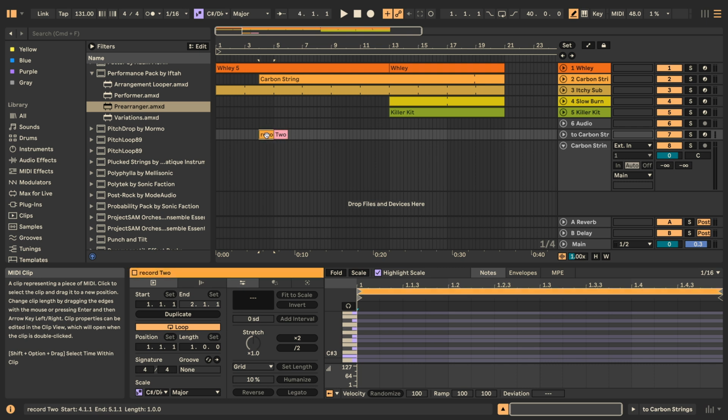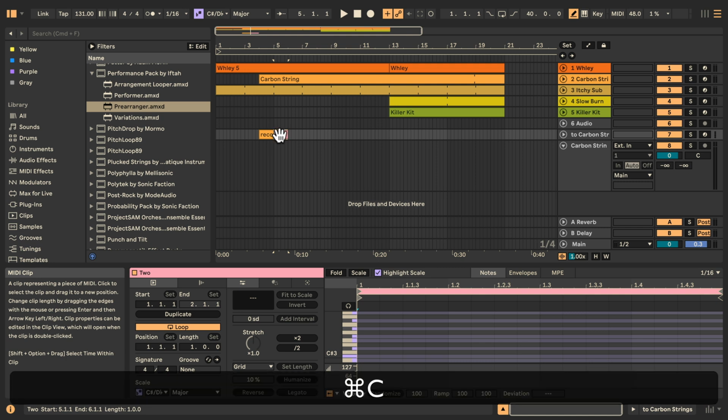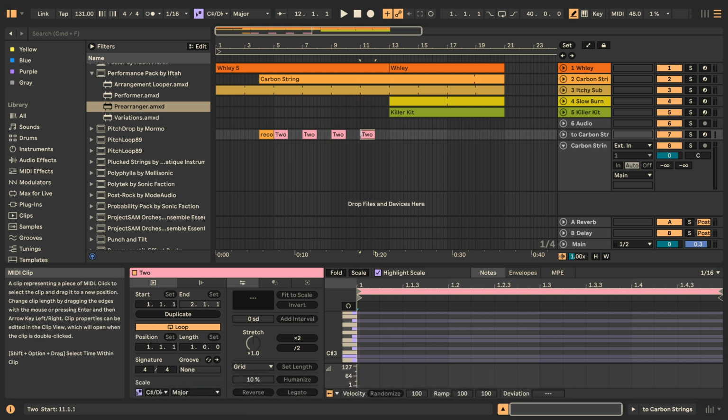And so this first MIDI clip determines from when the recording starts and how long it is. So the clip length is important as well. So if you don't want it to be just one bar long as it is set here by default, you can just extend it and then it'll record however long you want. And this determines the position where the recording is placed in your arrangement view. So I'm going to grab this and duplicate this. I'm going to leave the record MIDI clip with that length because I actually think it's a decent length to just show you.